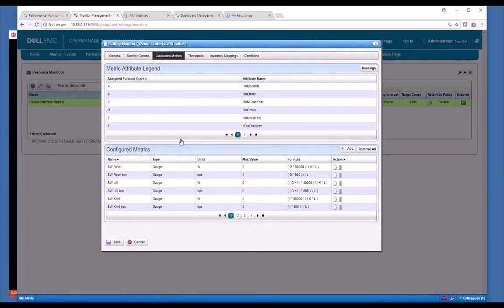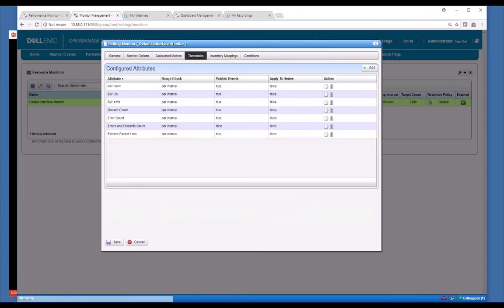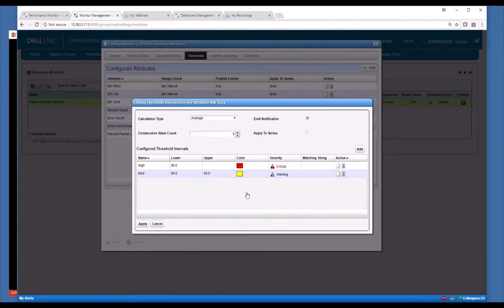Okay, so once you have your monitor set up, you have the ability to do thresholding. You'll see here we have some set up for some of the attributes we were already collecting. I'll edit one of these to show you: with a few parameters set, you can emit notifications based on certain thresholds. For example, in this case, if bandwidth received is greater than 90%, we're going to emit a critical event. This will show up in your event window.